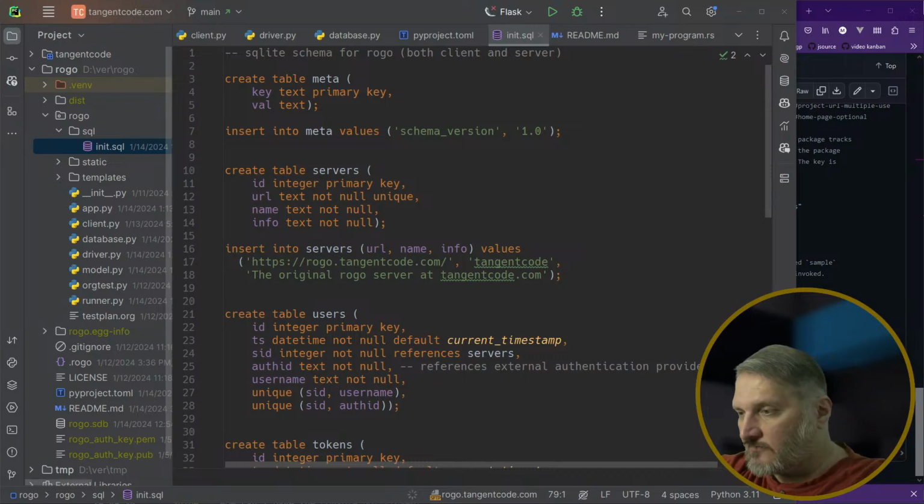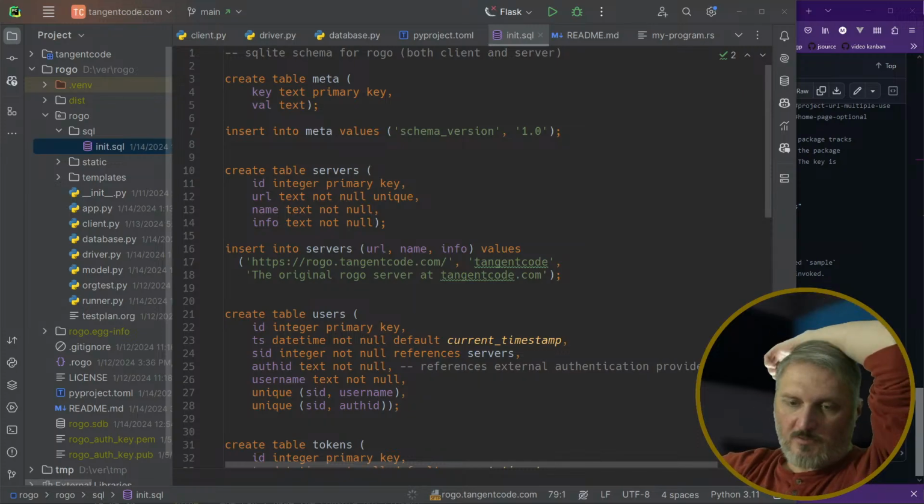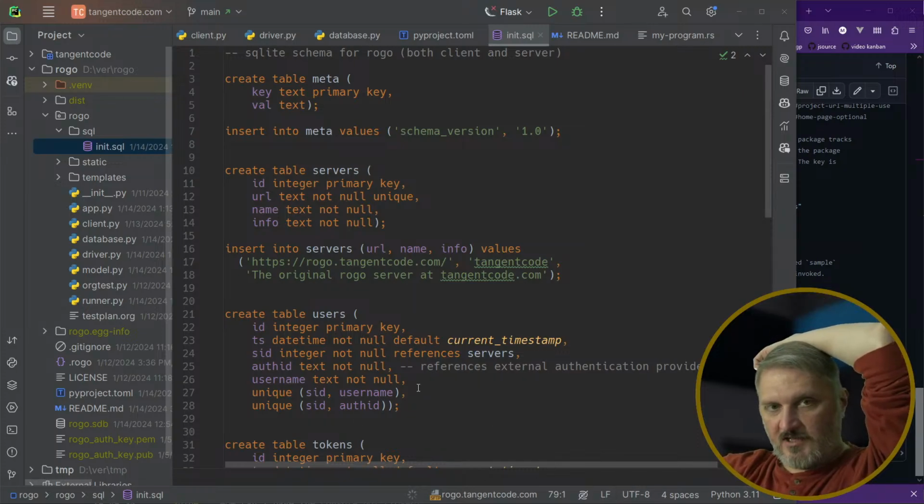Maybe like rogo recover. That's what you could do. We could recover an existing playthrough and re-import it into your database. And that way you could upgrade and then delete the database, say rogo login, rogo recover, and it would find one of your existing attempts and then download that session for you.